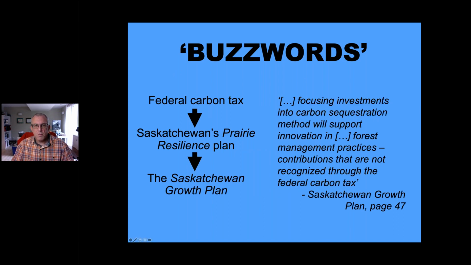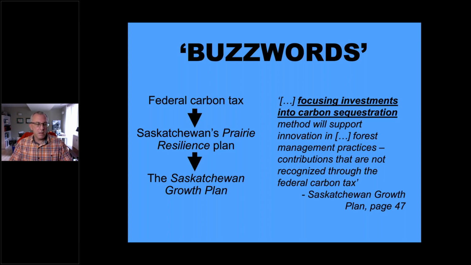If you looked at some of the words in things like the Saskatchewan Growth Plan, you'd see things like focusing on investments into carbon sequestration. And we knew that anybody who has shelter belts existing on the property has been sequestering carbon for as long as those trees have been growing. If they kept trees growing there, they're sequestering carbon in the woody biomass that you see in the tree, but also in the soil around it. So these are the kinds of things that we wanted to actually put numbers on and then try to somehow share it with everybody who's using it.